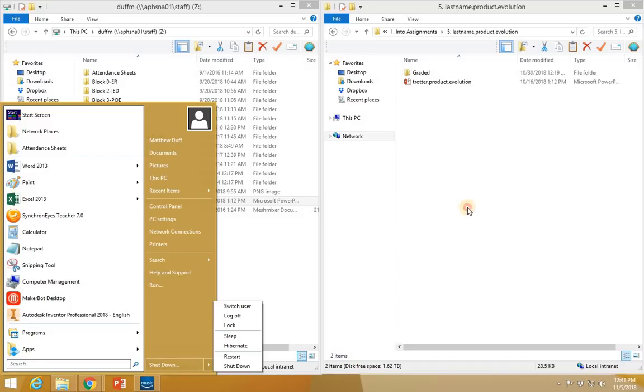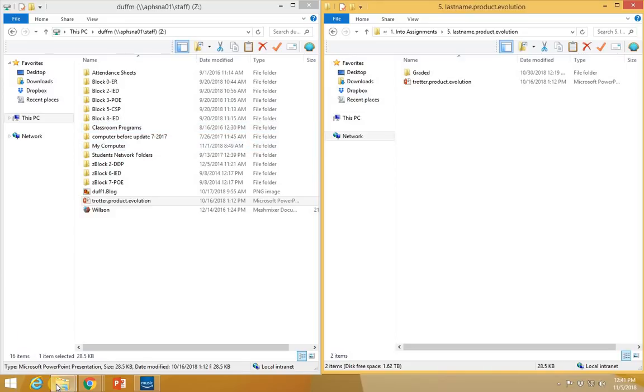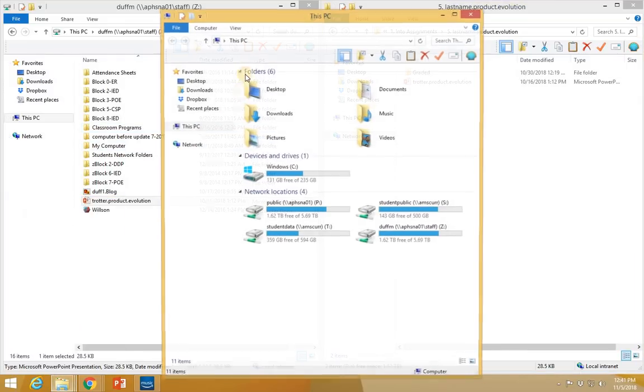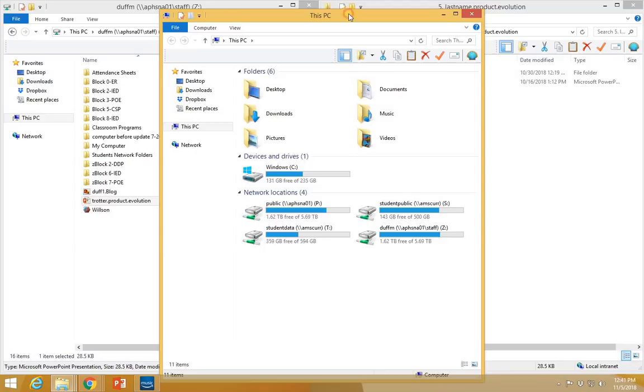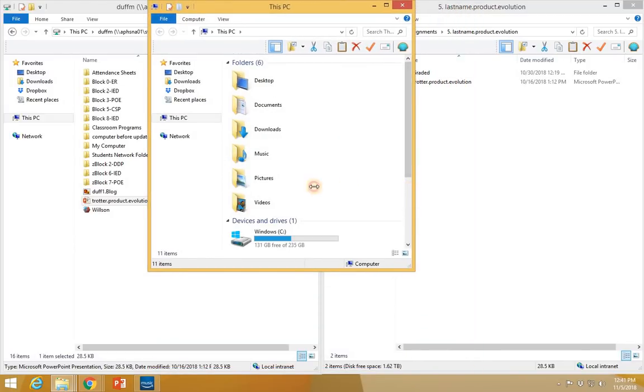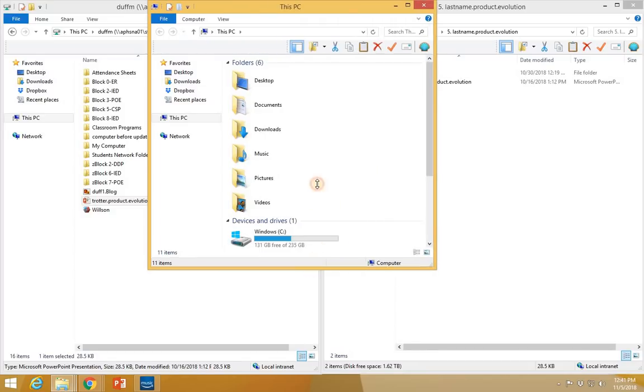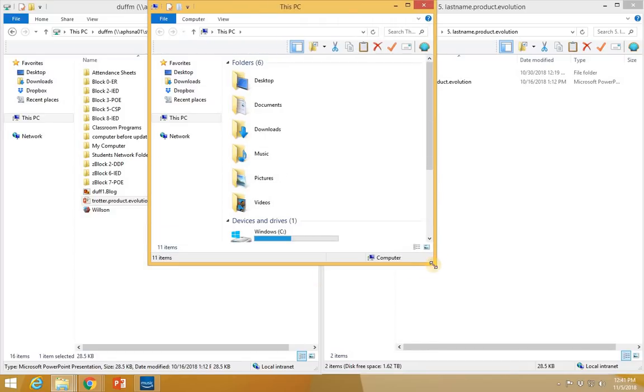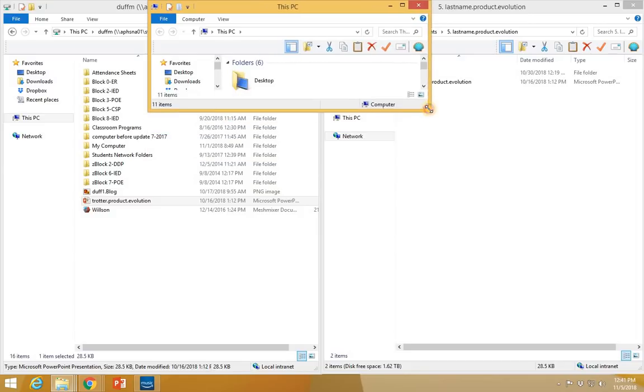Your deliverable for this, we have our 2 split screens here. Let's open one more. So we'll go to File Explorer and do kind of like we've been doing. If you haven't done much resizing, here's another example of how to resize stuff. I can always grab on the right side and do this. I can grab at the bottom and do that. But if I want to resize both at the same time, I can grab from here.